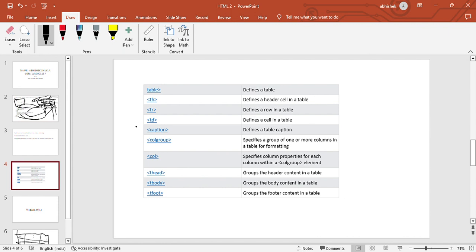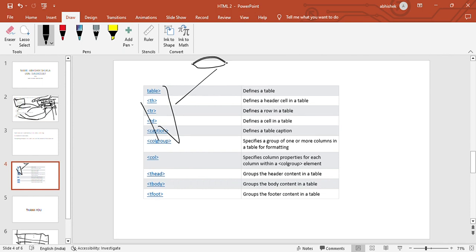Tbody will group your content in the body, and tfoot will group the footer content in the table. So I guess you understood, that's very simple. You have to just make use of these four tags, and you can create a very basic table in HTML. So I guess you understood what I tried to say.